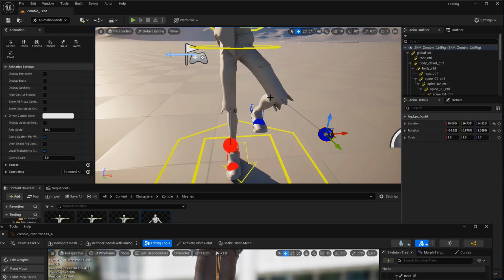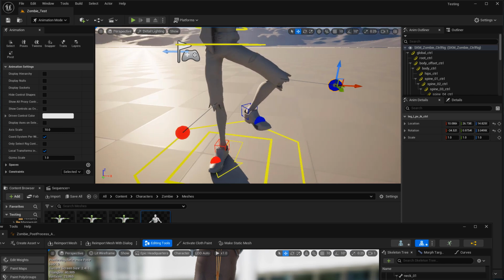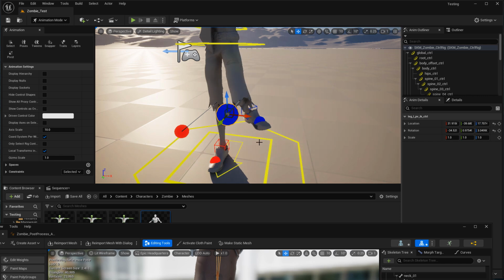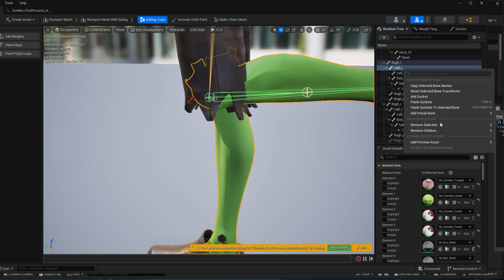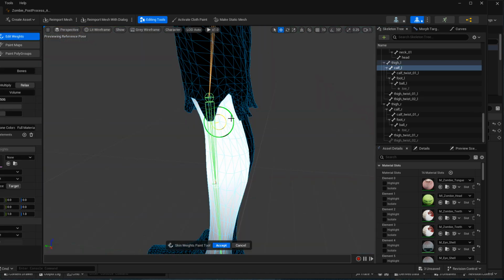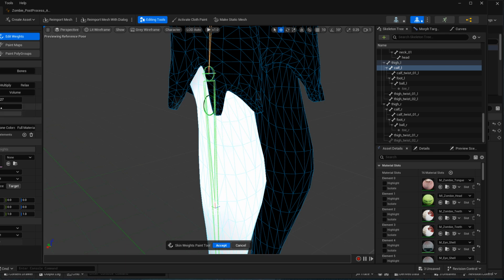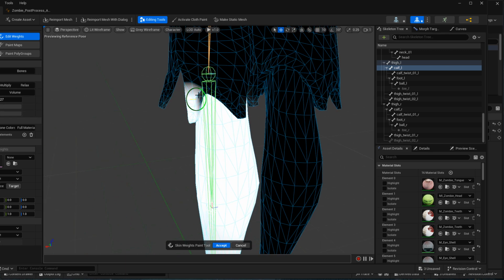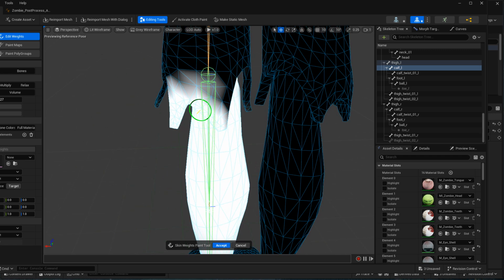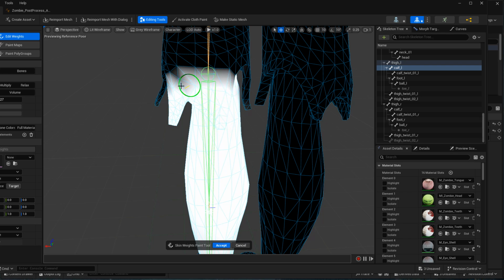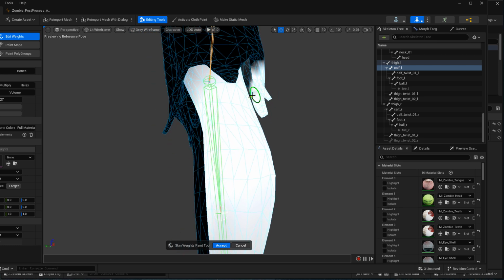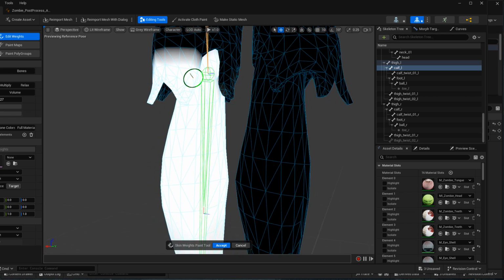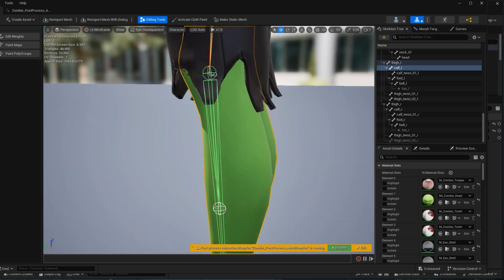I think that twist is looking pretty good. And then now we just need to fix up the calf. All right. Trying to think of what to do here. If we want to weight some of this to the calf, or let's reset, edit weights, come in here to the calf, replace, set this to 1. And just kind of come in here. That's not going to look great yet, but let's just see if it's on the right track.